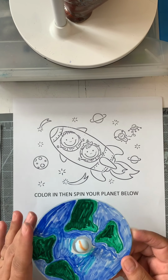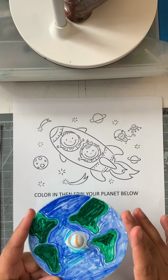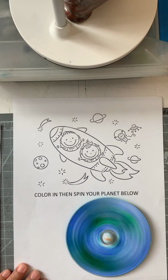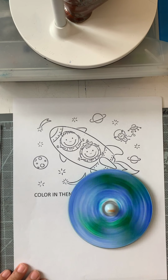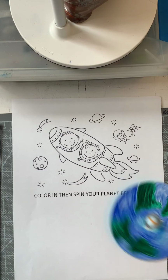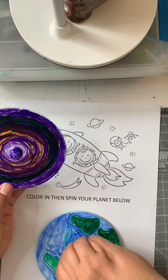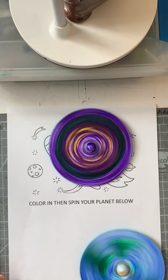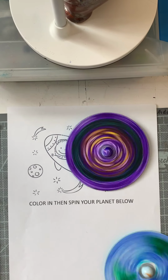This is one that we did earlier. I had a little friend of mine do this for me. It's the Earth. So when you spin it, look at the beautiful colors you see. So you're orbiting around and the Earth is spinning. And now this one I believe was Saturn. And let's spin Saturn. Look at that, our spinning planets.